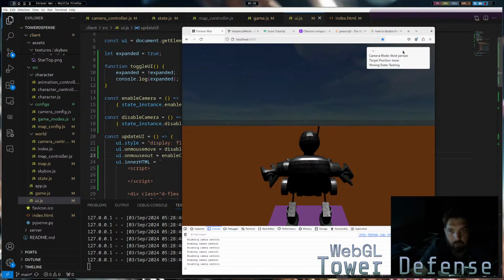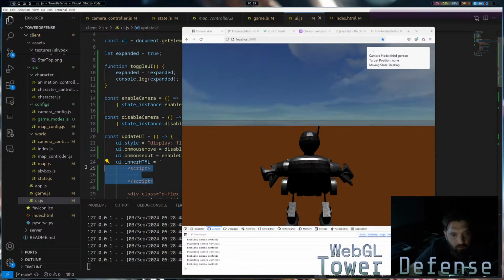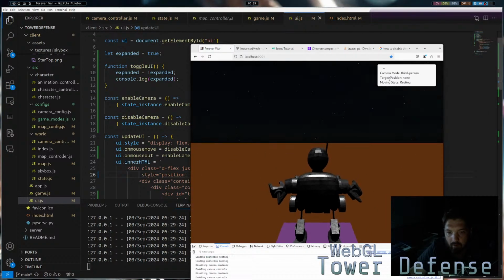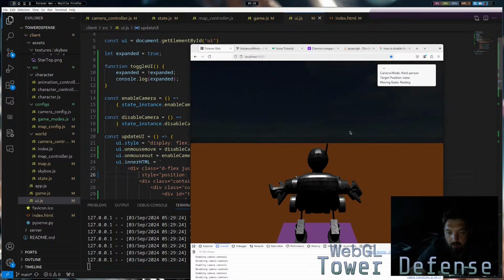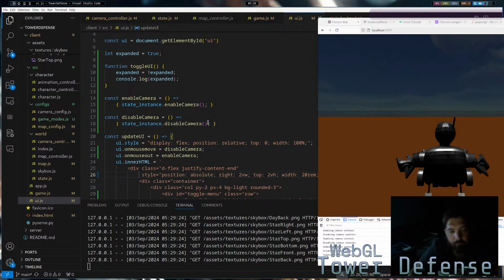Why does it keep? It keeps considering it out. The index equals 1000. I don't understand why it keeps disabling.